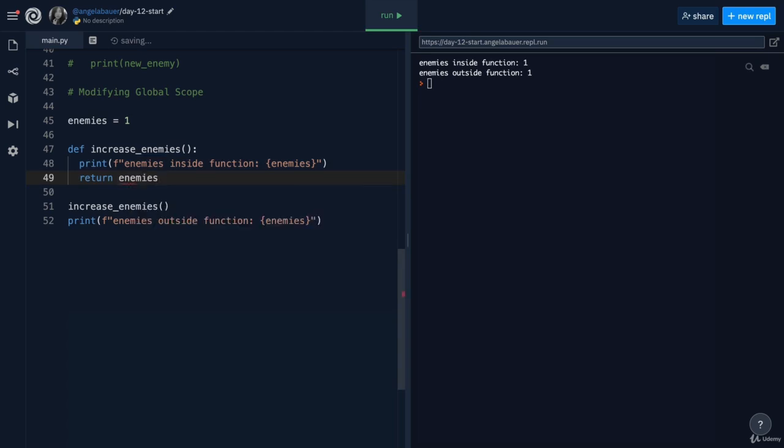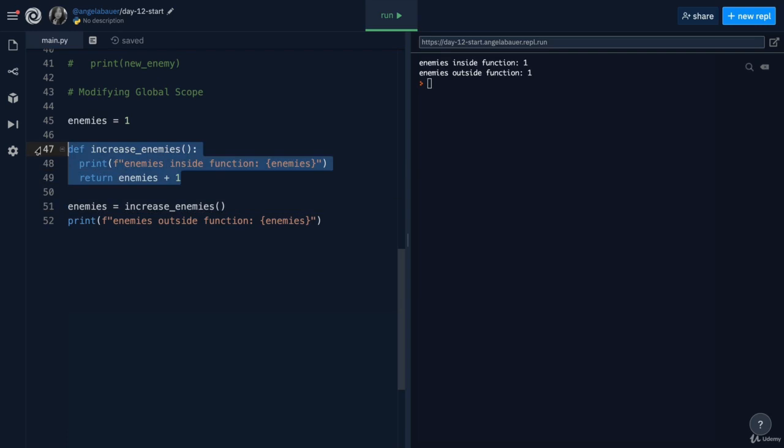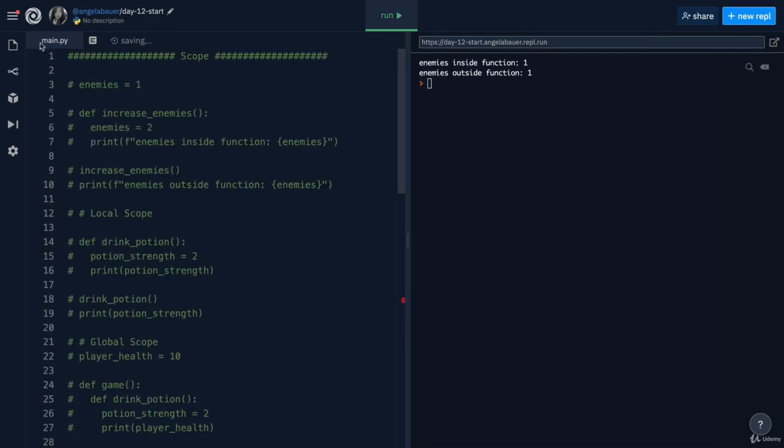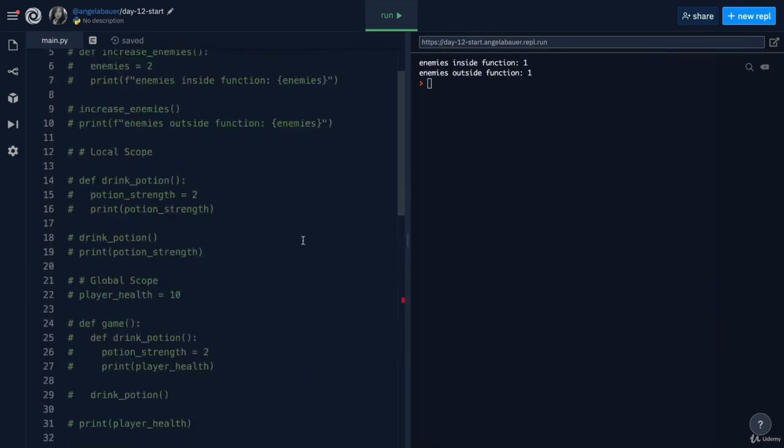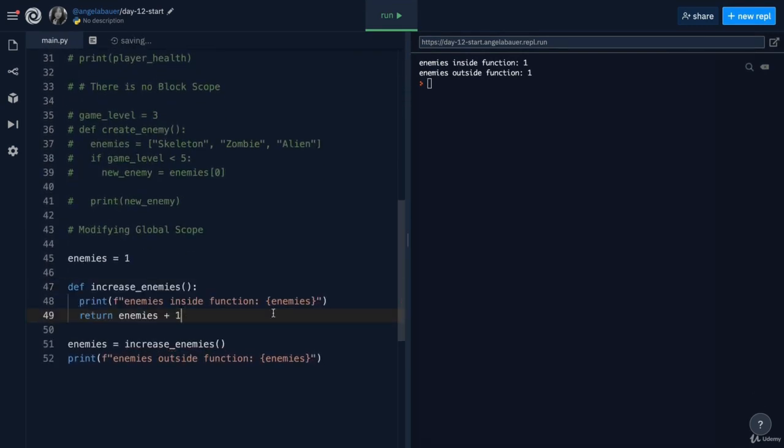So return the current value of enemies plus 1. Now, once you call this function, you'll get hold of the output and you can save it to the global variable enemies. So this now means that this function can be taken away and placed anywhere in your code, and you don't actually need to know how it works. As long as you know that this is how you increase enemies, then all you have to do is just call it.